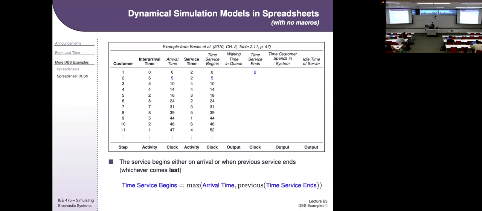Online it said, what do we mean by no macros on the slide? Up here it said with no macros. So this means that you implement this in the very spreadsheet functional language way, where we're just using formulas within the spreadsheet. We're not using Visual Basic for Applications or any other macro language, where a macro would allow you to implement the idea of state on top of it, where a macro could write things out to the spreadsheet as if it was a giant matrix, and then look at the matrix and update it. That would allow you to add states to the spreadsheet. So we're only using the formulas inside the spreadsheet. We're not putting any macros into it.